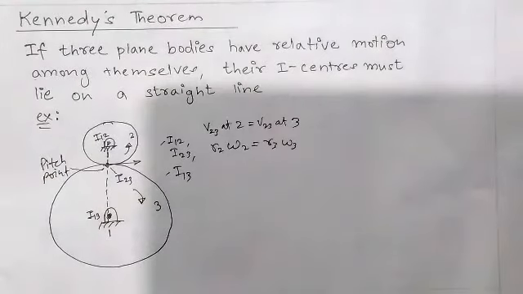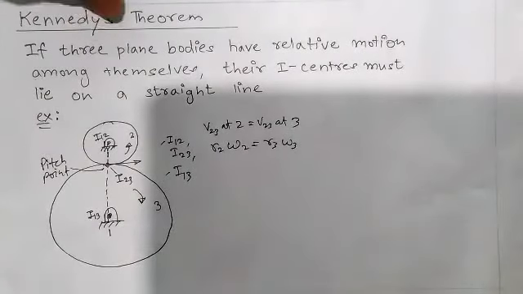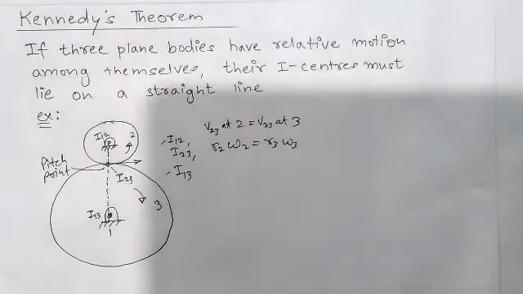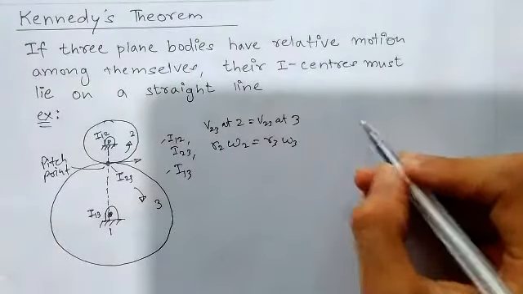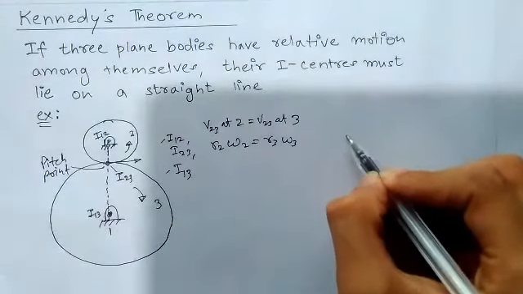To prove Kennedy's theorem, I'm not going to use the methods given in books, in which they consider the opposite of what Kennedy's theorem tells, and finally say that our consideration is wrong, and that's why Kennedy's theorem is true, that all the instantaneous centers lie on the same line. We'll not use that method because it creates a lot of confusion for some people. What we'll do is consider a 4-bar chain.